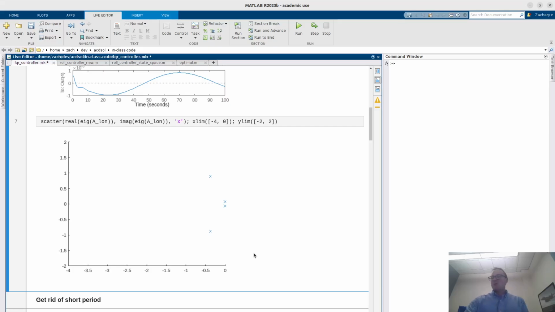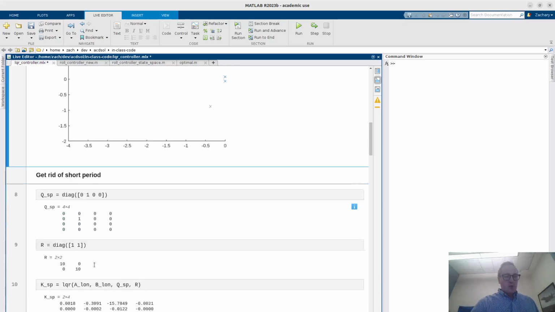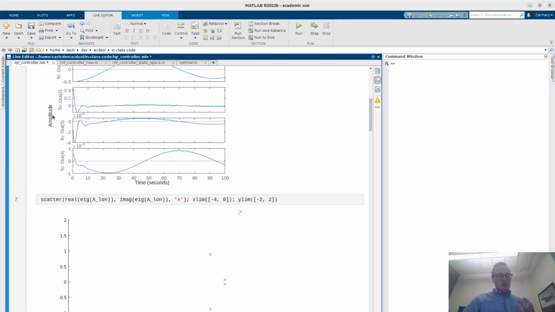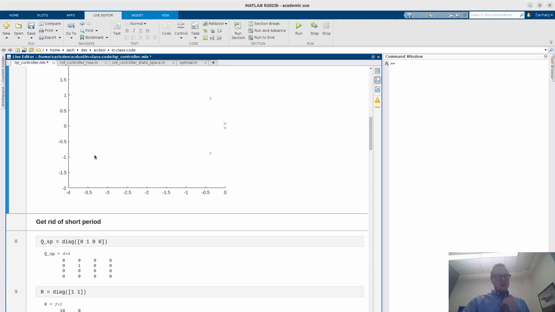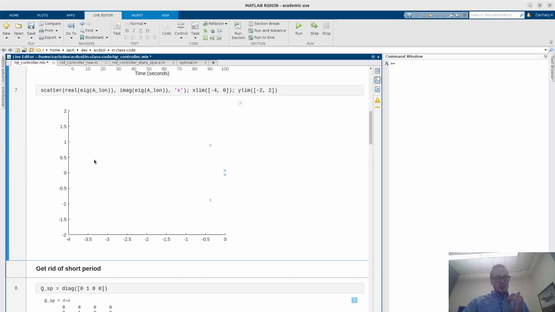Now we're going to do some magic. So we're going to use LQR to, in one line of code, calculate the gains to control these. So first, we're going to get rid of the short period mode. So there is probably a Q that I could calculate to exactly get rid of the short period mode, but approximately the short period mode involves very large values of the pitch rate Q compared to theta. So a good approximation, if I just want to get rid of that short period mode, or actually, no, sorry.